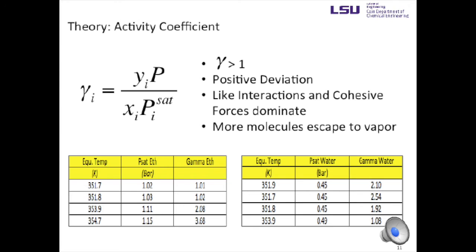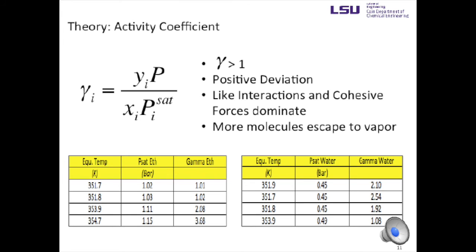So we know that there's a positive deviation from ideality. Now we want to confirm it and quantify it. So, by rearranging Raoult's law and using the known information as well as the previous determined mole fractions, we discovered that the gamma for all of our different data points was above 1. Gamma being greater than 1 confirms the positive deviation from ideality in phase equilibrium.